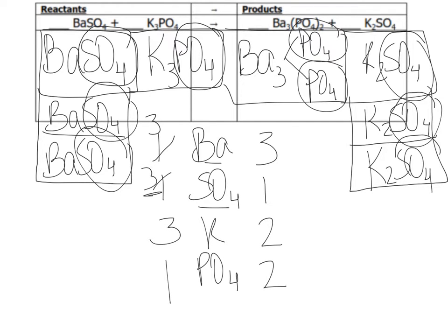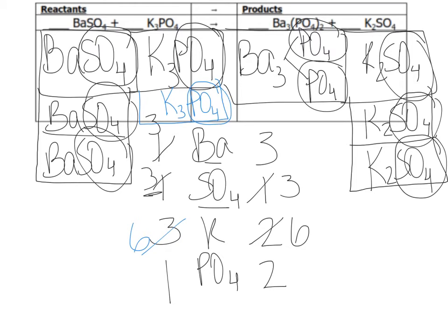I'm going to circle my groups. So my SO4s are even, and K as a product now has 6. And I'm getting a little tight on space here. When I look at K, I can see that I need another one of these to give me my 6 Ks so that both sides are even. Hopefully you can see that okay since I used a different color.